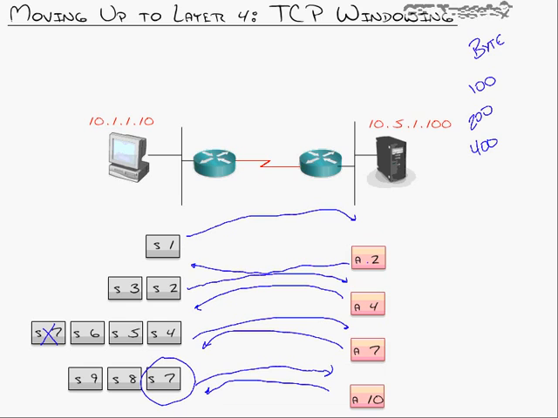Here's something you may have seen. Have you ever been in Windows and you drag and drop a file over to copy across the network, and a window pops up right away and it says, I'm copying the file, it will take 3 hours left. And you're like, what? That's a long time. And then you wait a couple seconds, it's like, oh, nope, just kidding. I can do that in an hour. You're like, oh, okay, that's better, but still a long time. Wait a couple more seconds, it's like, nope, I can do that in 20 minutes. And you're like, what is Windows doing? Doesn't it know how long it's going to take to do this?